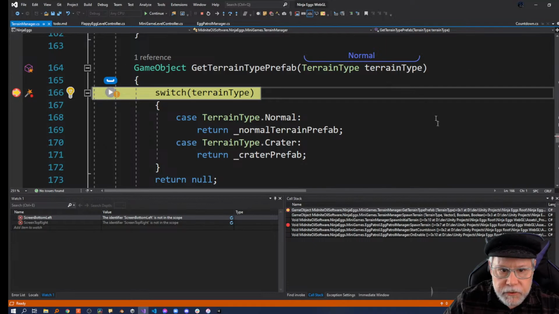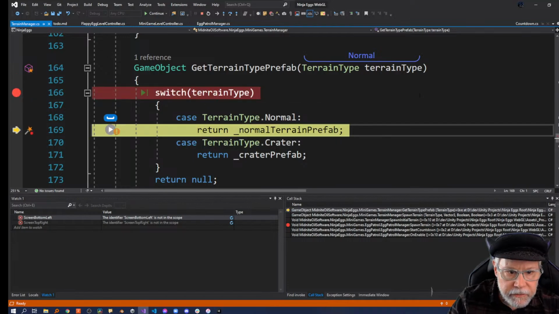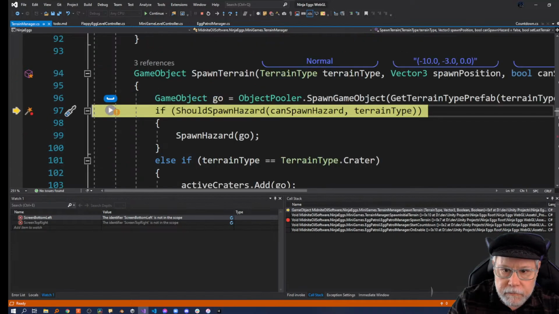Okay, so I'm looking for terrain type normal. And I do have a prefab for that. Oh, I bet you this is going to return false.